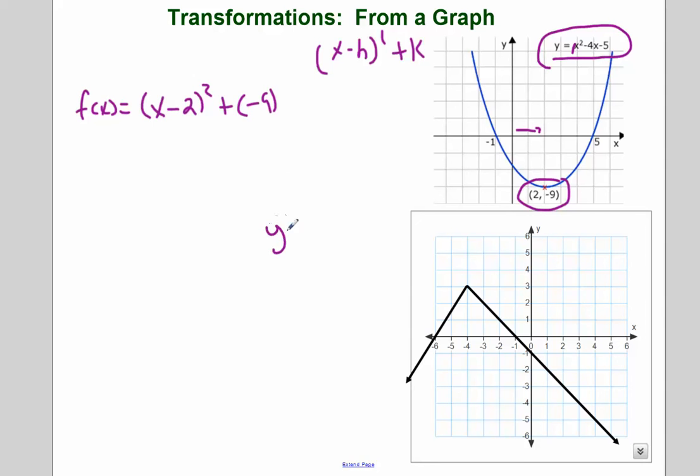Now, my parent function for my absolute value is just simply that. And my parent function, of course, would look kind of like that right there. Okay, so all we did was move it over by -4, up 3, and reflected it. So if I wanted to, I should actually call this g of x, but what the hey. I have that. Now that's going to be an x plus 4, and that is going to be up 3.